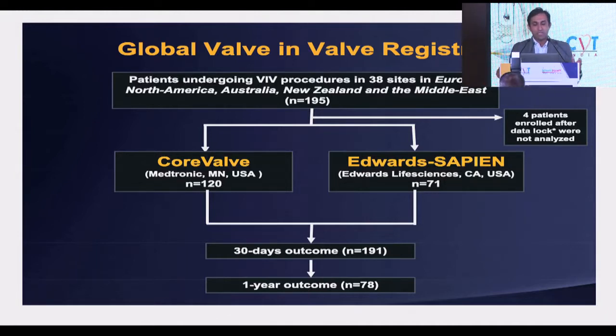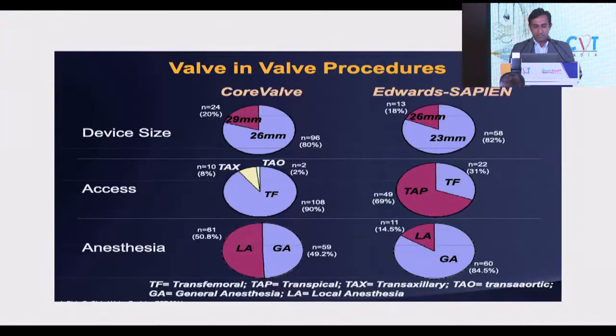So again, the patients received CoreValve and Edwards Sapien 3. You can see the majority of devices: CoreValve was 26 millimeter in 80% of patients, 20% of patients got 29, Sapien 82% of patients got 23, and 18% of patients got 26. Remember, this data is from North America and Europe, where the average aortic valve size implanted is bigger. In our country, the average aortic valve implanted is around 19 or 21 millimeter. We rarely see a 23, 25 millimeter valve.